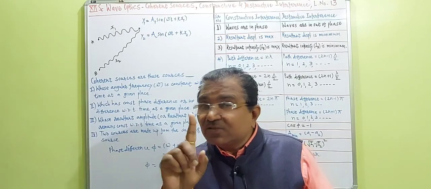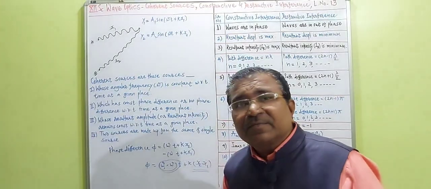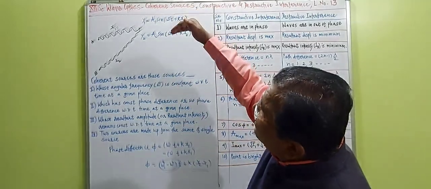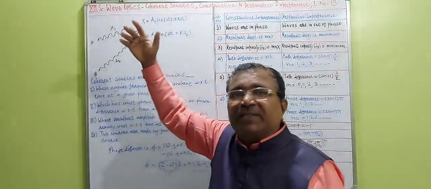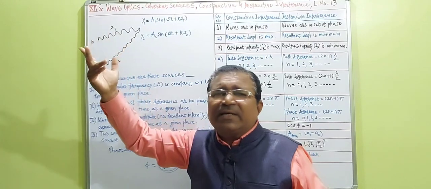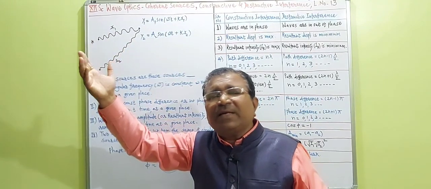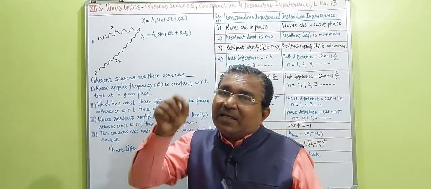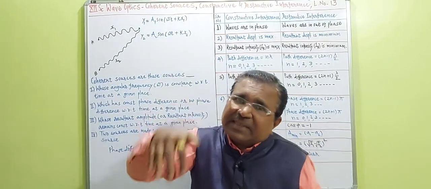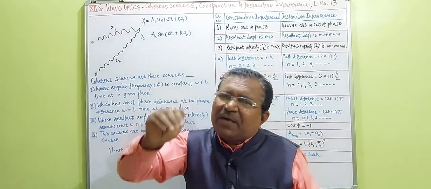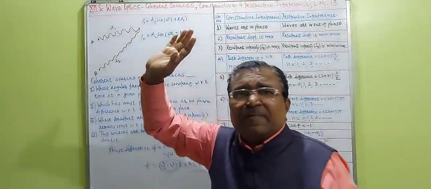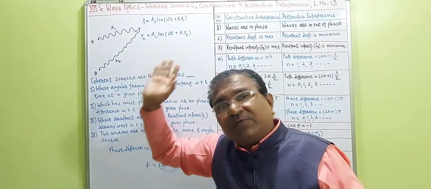Phase difference does not depend upon angular frequency. It will depend upon path difference. As path changes, that means position of the point changes, then we get alternate bright and dark points depending upon the phase difference. That is important. At a particular single point, we don't instantly get bright and dark. If that point is bright, it will remain bright.